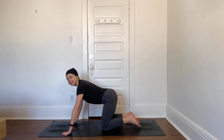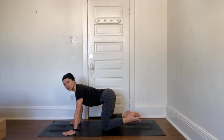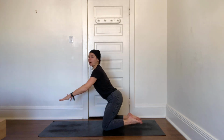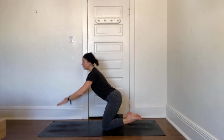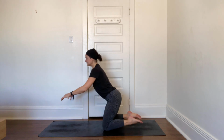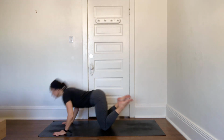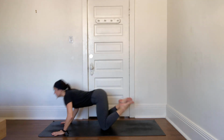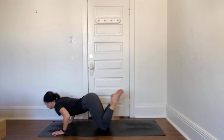And then from there, when you're ready, coming back to tabletop, and you're welcome to find again that lift of the heels of the hands, or if the springiness of your arms is feeling good, then we might bend the elbows and find a little hop off our hands, and then we land. And the closer the hands are to the knees, the more weight stays in the lower body. The further the hands are forward, the more the weight goes onto the front of the body, the springier our tissues need to be. Finding one or two more.